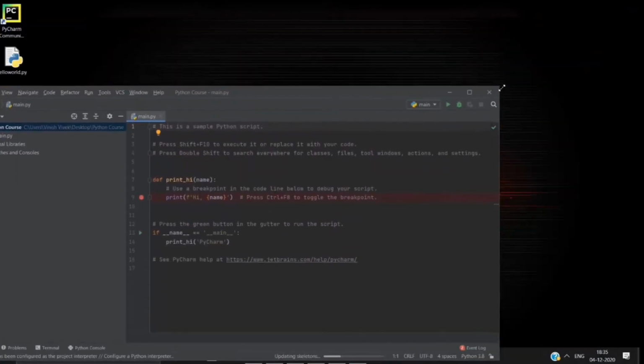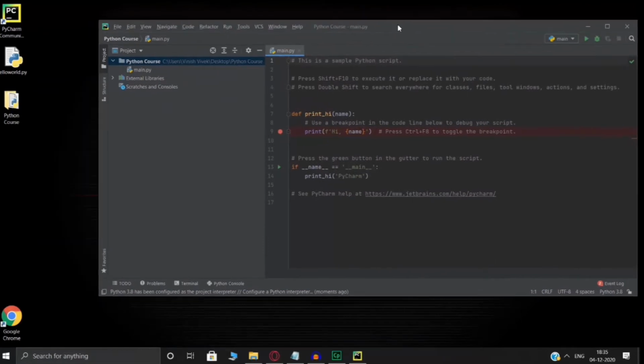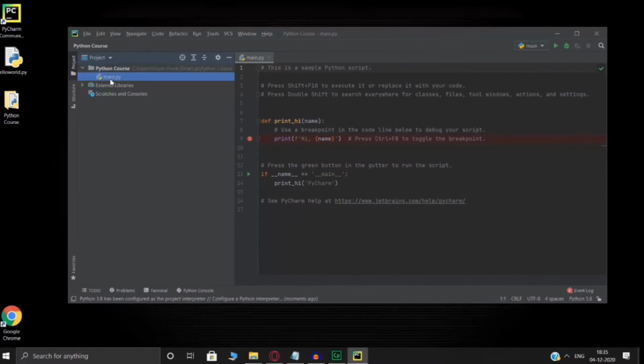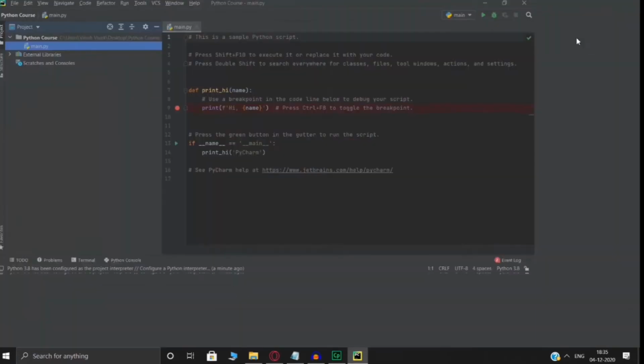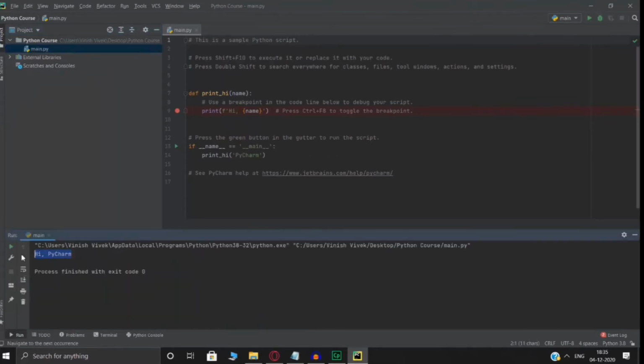And in this IDE, the Python course folder that you had just selected, which is this one, got added over here, and a main file got added as well. Okay, so all your folders will be shown over here. The files inside your folders will be shown inside this, and you can run multiple tabs of the file as well. To run the file, you can just go up here and click on run. And here, as you can see, a high PyCharm has been executed. But let's not look at that right now.